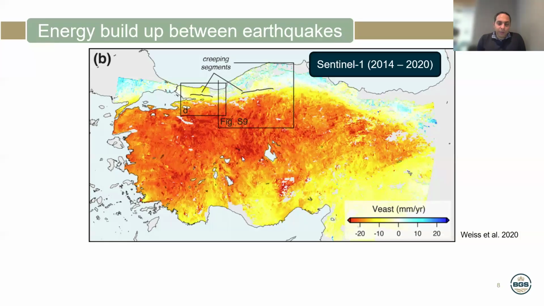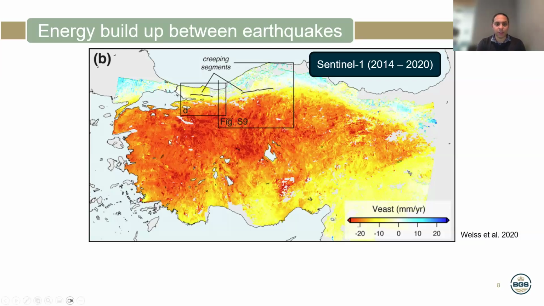So this is an InSAR map. It's lots of satellite radar images that have been collected together, and you look at how the piece of ground has moved between all of those images. So you can build up a time series of ground motion. And this is the average of all of those deformations. And red colors here show motion to the west, and blue colors show motion to the east.